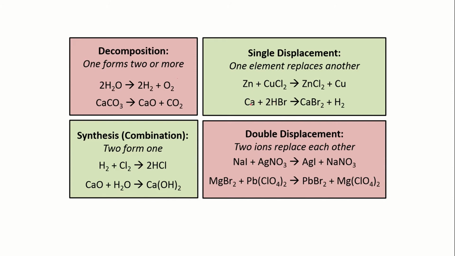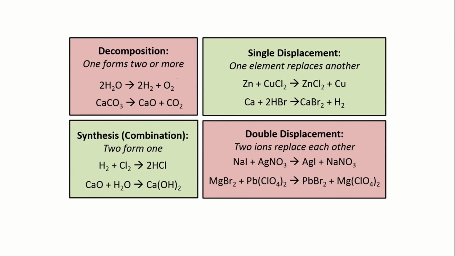You can see the same reactivity nature. Initially, calcium is sitting alone. Now, in the product, you can find calcium combining with bromine while hydrogen is displaced. Double displacement is kind of similar to single displacement, only there are two ions being replaced. If you examine these two given equations, you will find that these components have exchanged their partners.